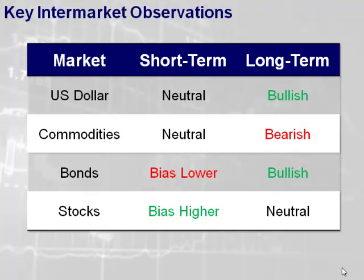On the short term, we think that stocks will go a little bit lower, but our bias remains that into April we could still see higher highs on this market. But once we get past the first and in the middle of the second quarter, we're going to go far more neutral, if not a little bit bearish, on the stock market. So we think that the sell in May and go away kind of cycle could really play out again this year.